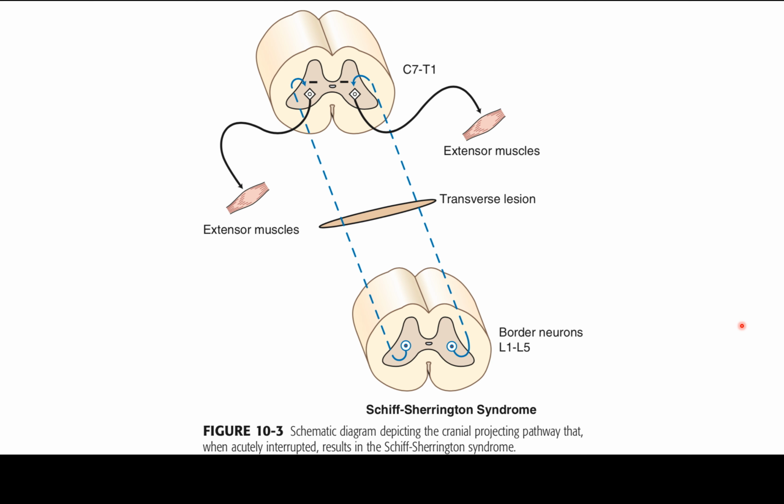This extensor release phenomenon is observed only with peracute severe lesions, and it spontaneously resolves in about 10 to 14 days. The presence of the Sherrington syndrome indicates a severe lesion and a guarded prognosis but does not indicate that recovery cannot occur. Occasionally, we see Sherrington syndrome in patients with lesions involving the cranial component of the lumbar intumescence, but this is far less common than disorders involving the T3-L3 spinal cord segments. This likely represents the greater frequency of these severe lesions in the TL region rather than in the cranial lumbar region of the spinal cord.